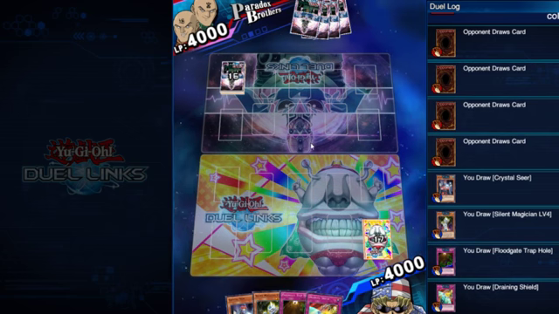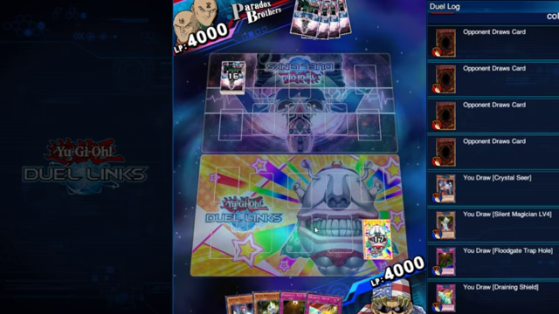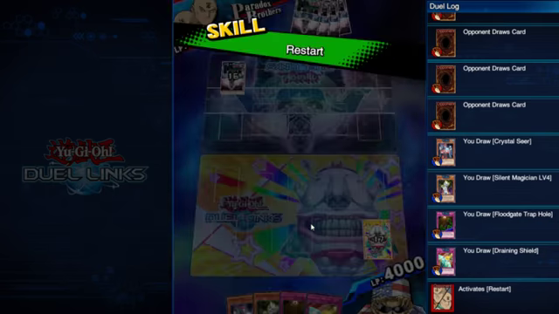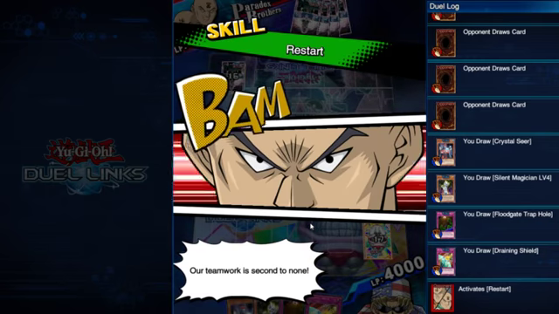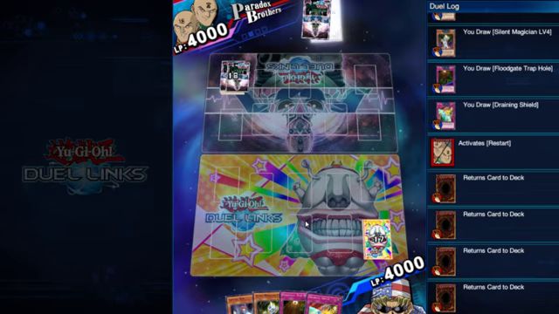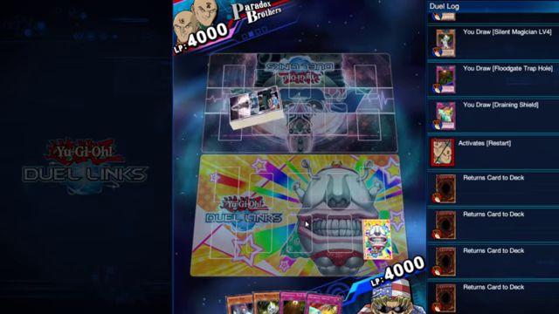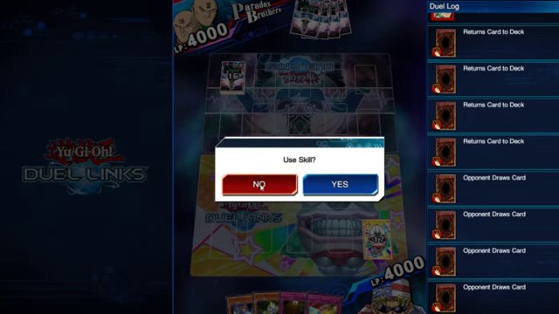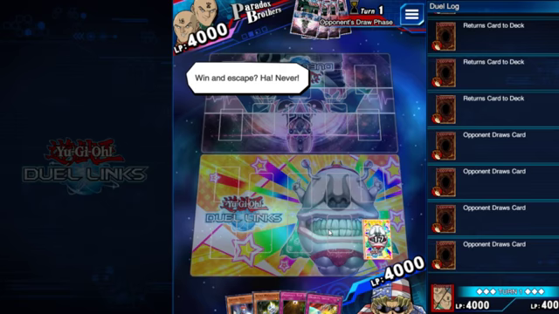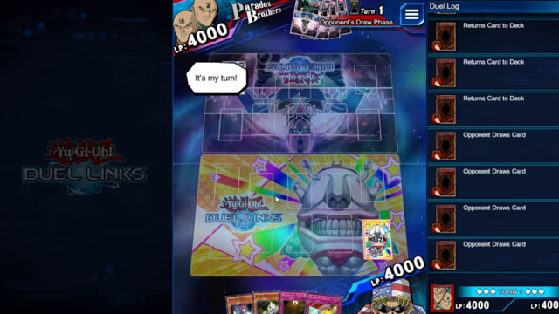Playing against the Paradox Brothers, so it should be one of those 3-star emotion decks, so it shouldn't be too bad for us. Okay, no, you're using restarts, so that's not too bad. I don't think we'll restart our hand. We got our Silent Magician level 4, so we're doing okay. And we got enough with our Floodgate Trap Hole and our Draining Shield that we don't really need to restart. It's my turn.